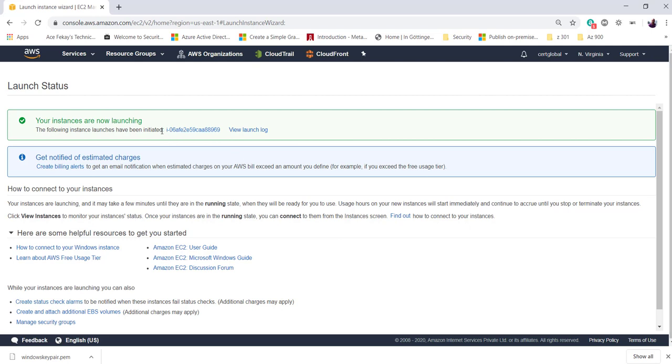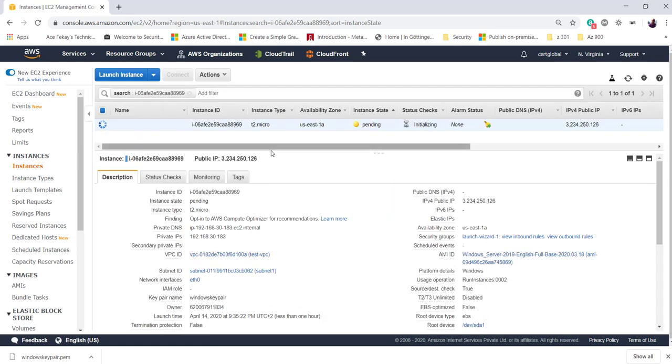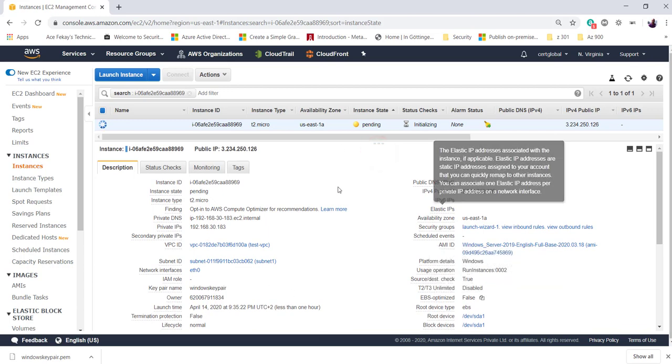I'll click on this random value, which is nothing but a unique identifier for my EC2 instance. Okay, so I clicked on that, and it retrieved all that metadata for my EC2 instance. But what I would like you to notice here, while things are getting in place for us, this guy is pending, it's still initializing. Well, that's okay, but you can use this time to look at the metadata.